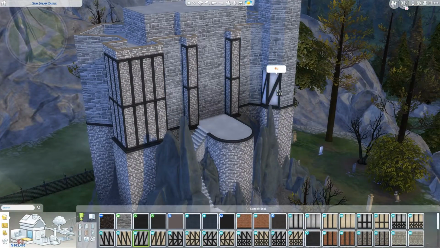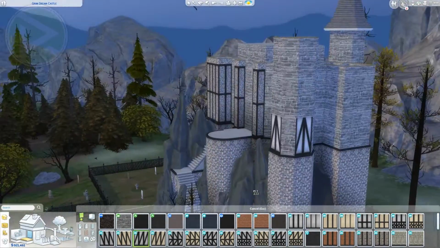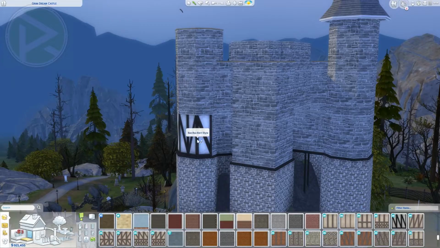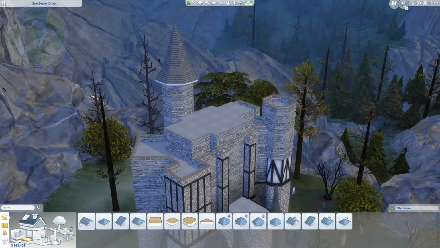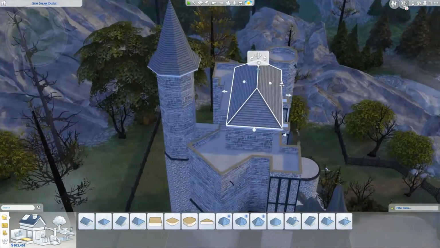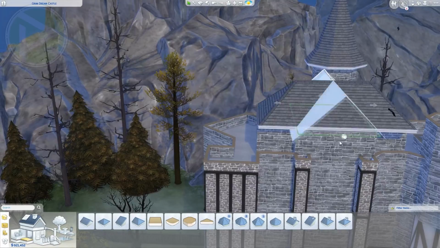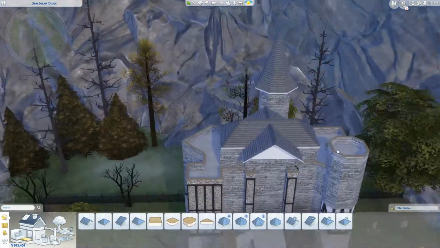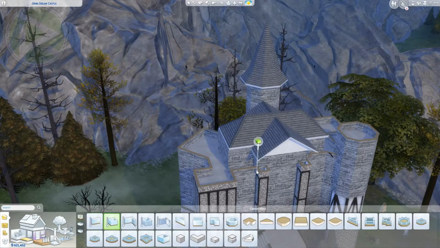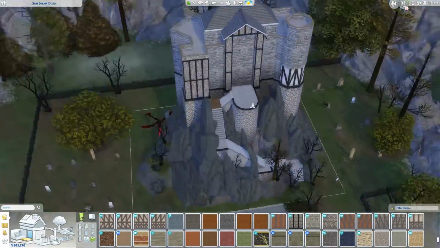Now, building this lot was a bit of a pain, okay? And you know why? Because I actually built it on a mountain. You saw that at the beginning of the video. I created a mountain, I mashed the whole area around it, and it was a pain, because I think the game has some problem, okay?